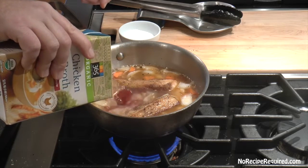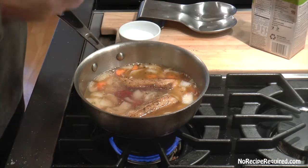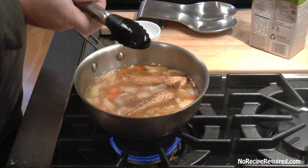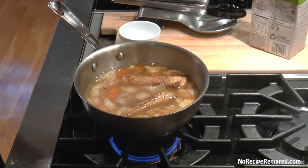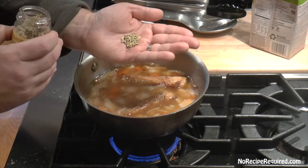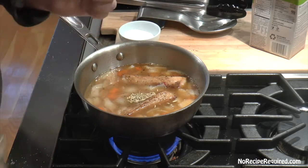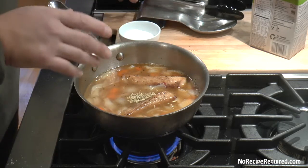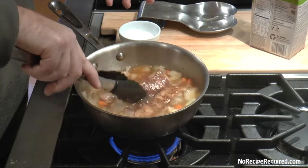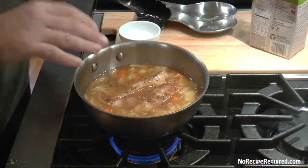Since apple juice is a little strong on its own, we're going to use about half apple juice and half chicken stock. Add a little bit more salt and pepper if you think you need it. The one other flavoring I'm going to add is a little bit of fennel seed — fennel has a nice anise flavor and it goes well with pork. It won't read as 'oh this is fennel,' it'll just be more background flavor, making the pork belly a little more interesting.